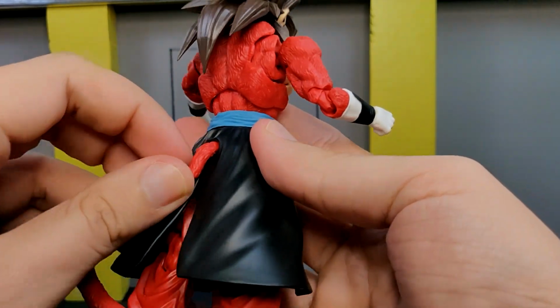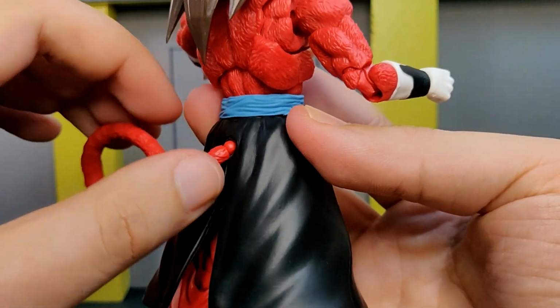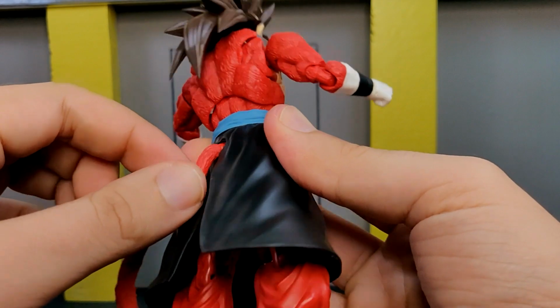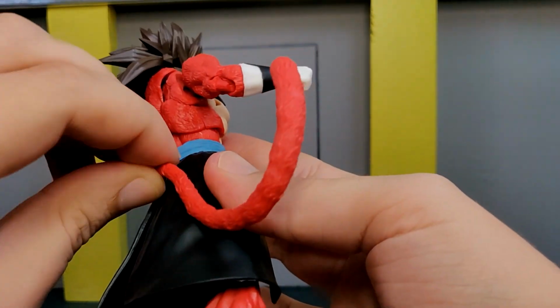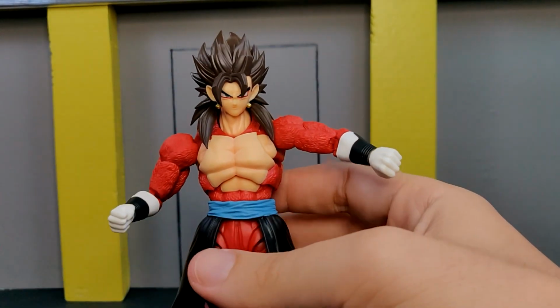Just the angles do kind of get in the way of you trying to move it around, and so at some angles it actually feels like it's going to break when you're moving it. But when you have it like this, it feels like a lot more freeform, if you ask me. But yeah, that's pretty much it when it comes to the articulation.